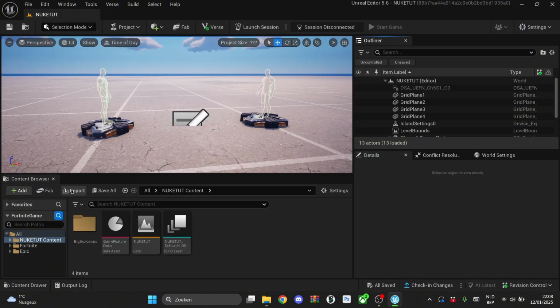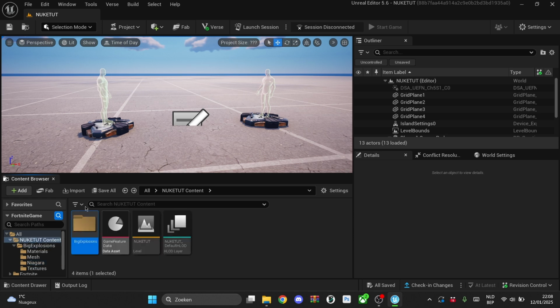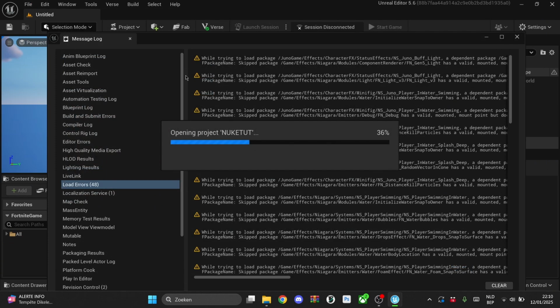All right, so once the folder open up, there is a chance that there's nothing in here, like you see right now. Then you'll just simply have to restart your UEFN. Just click exit, restart your UEFN, and then things will be again in this folder. So I'll also do that right now. Just open again the folder, and then normally all the assets will be in there.